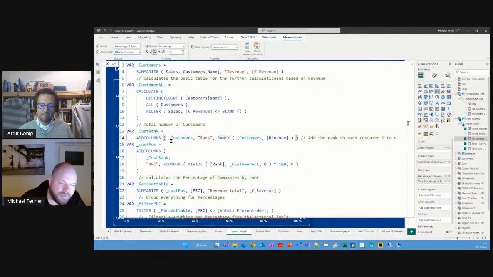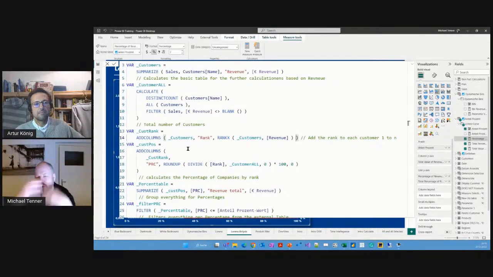If I calculate the customers total, I can divide my rank by my customers total, and then I get the relative position of my customers in my data. So now, for example, I say 1 divided by 100 because I have maybe 100 customers. I get the relative position 0.01.